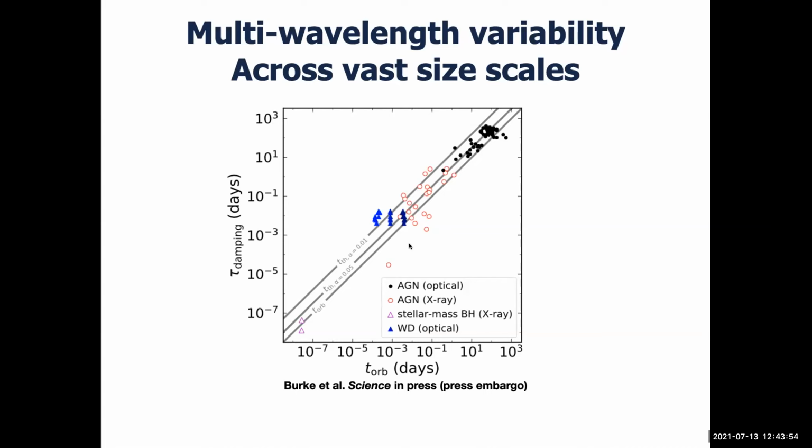I was just typing in the chat window, but that's probably easier to speak up. Basically, the orbital timescales are estimated at different radii. In the AGN population for the X-rays, they're coming from much closer. That's why their timescales are much shorter. But for the same population of AGN, the optical emission comes from the accretion disk, which is more extended. So that's why you have a different time scale, which is tracing the damping in the accretion disk variability. That's why you can put those points in the same plot, but the measurements for the damping time scale for the X-ray data come from other people's work.